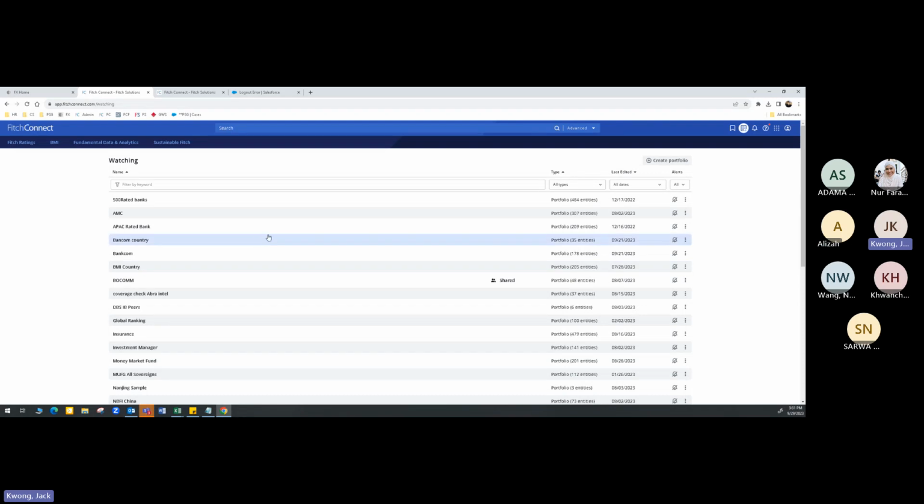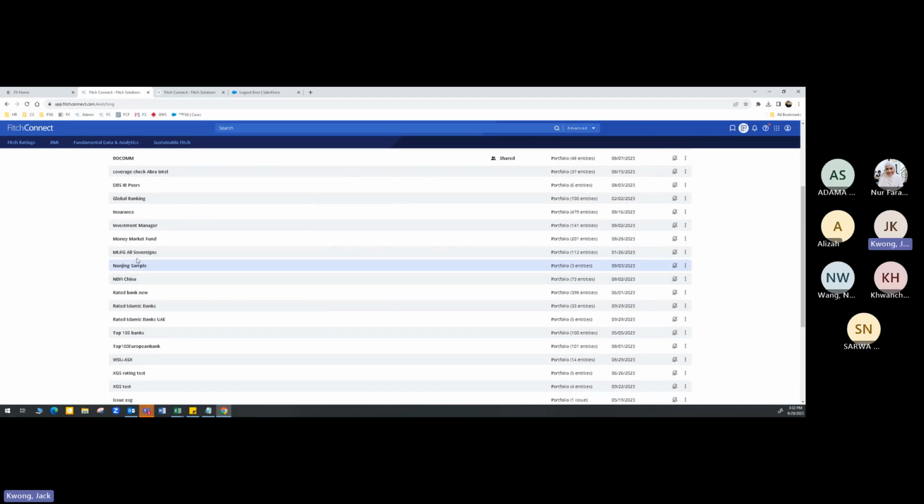The limit of the portfolio is 500, and the limit of the custom view is 50 data points for one specific custom view. If your entities and data points are within this limit, it will be quite easy to build a portfolio, and then you go to a custom view so that you can download the last 10 years of data in one go. All right, fine.